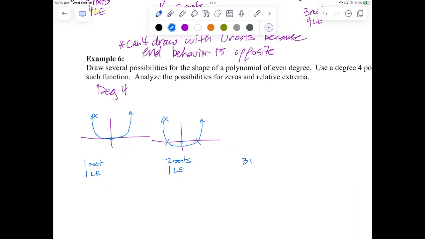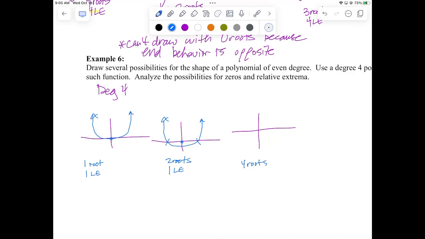Can I draw it with 3 roots? Well, you're not quite sure yet. Let's go ahead and draw it with the maximum number to do that first. What's the maximum number of roots according to the theorem a fourth degree polynomial can have? It can have n roots, so it can have maximum 4 roots. Yeah, 4 roots or zeros.